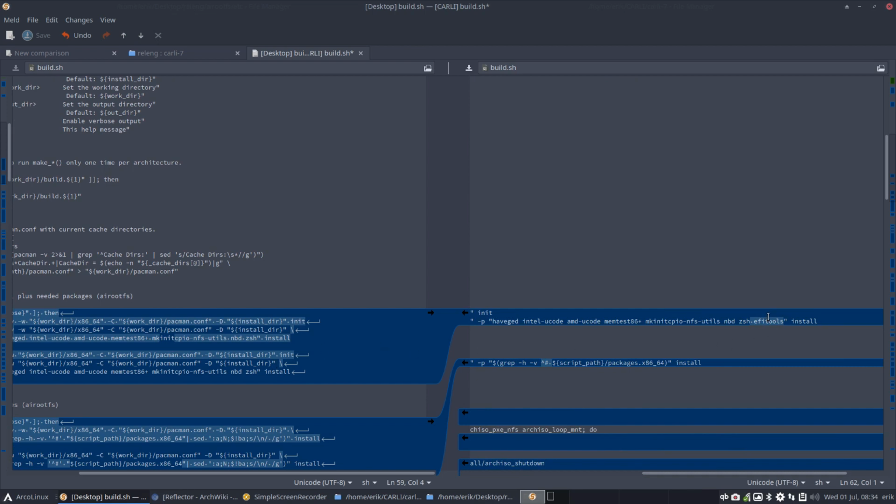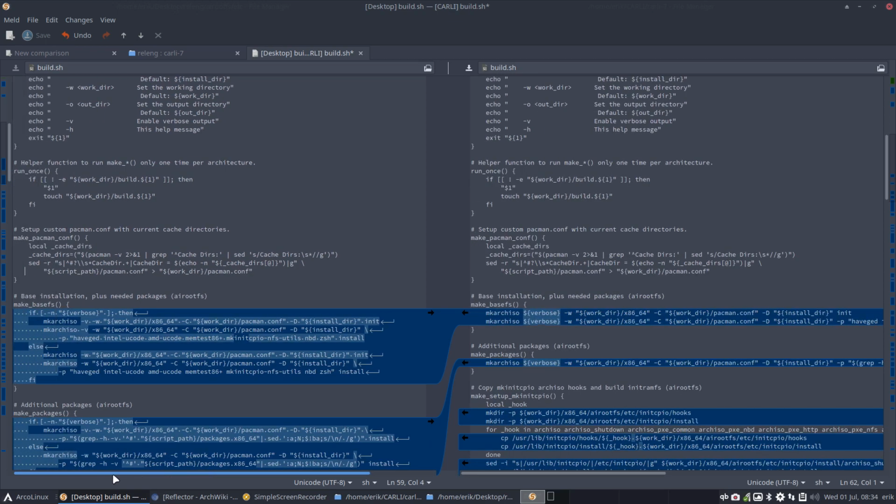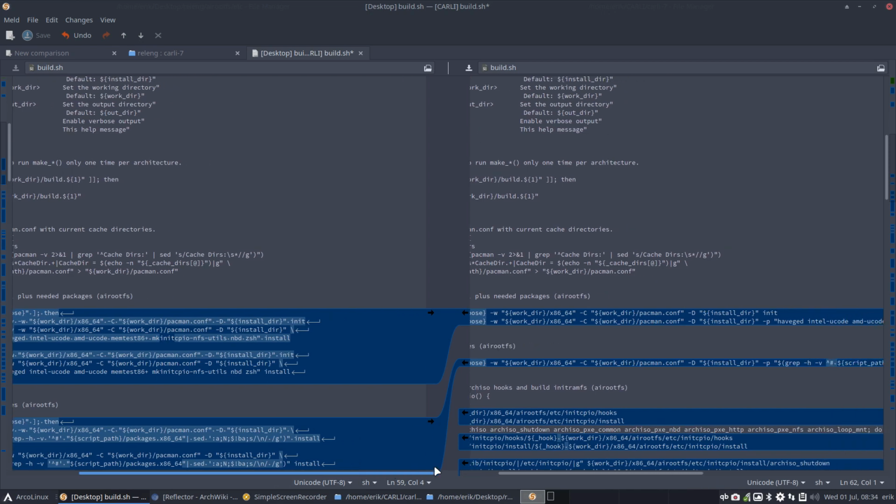EFI tools. EFI tools is just not mentioned. So that's new. And that's more important for us to know. Are they changing things that will impact our system?